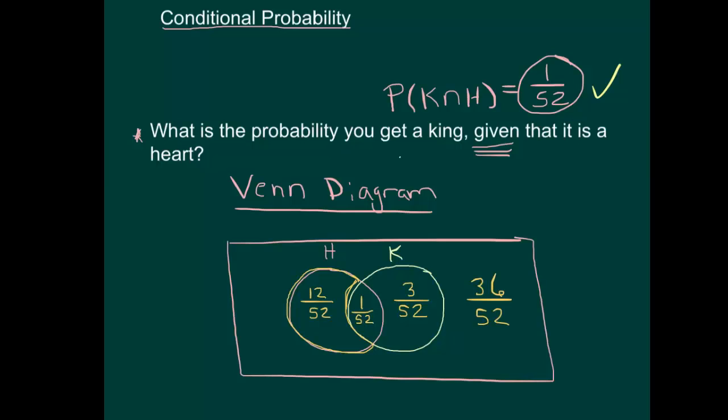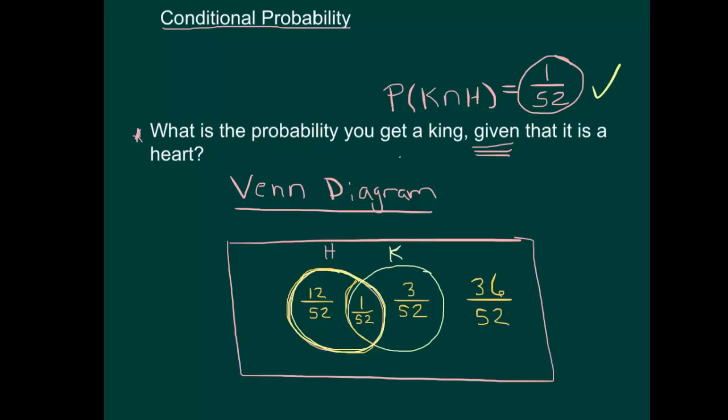Whenever you see the word given, you want to think of it as almost like information that's being revealed to you. And the effect of having information being revealed to you is that it shrinks your sample space, meaning it shrinks the amount of possibilities that can occur. So the probability that you get a king given that it is a heart, since we know it's a heart, my denominator now is completely centered on this circle right here, meaning this becomes the universe in this problem, because we know that we have a heart in our hands, right? You pick a card, and I tell you, the card in my hand is a heart. Now you ask yourself, what's the probability that it's a king?